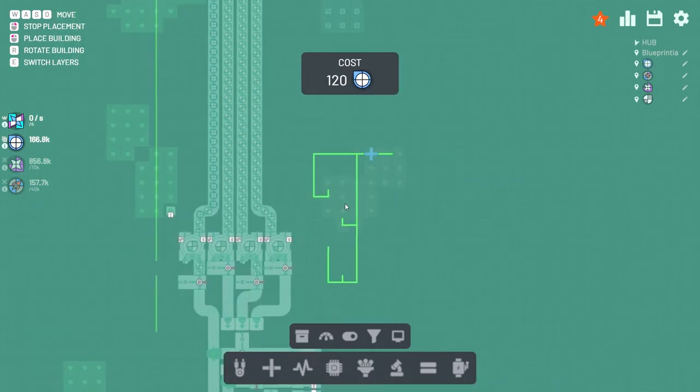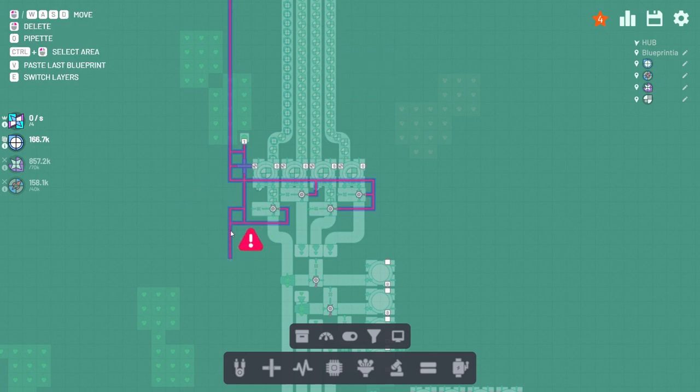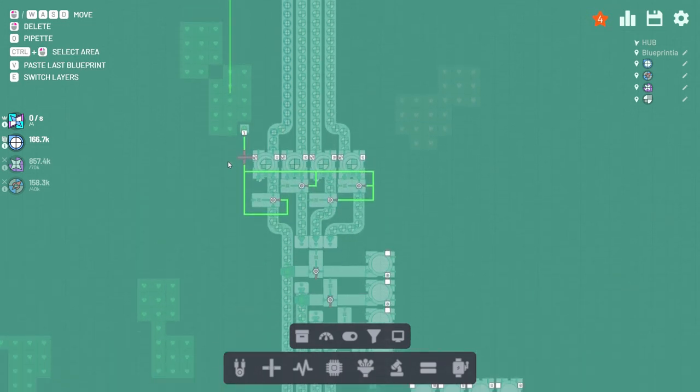Oh my God, of all the places to have a bad mouse click. That was really not when I wanted to do it. Okay, now all these are going to be conflicting.